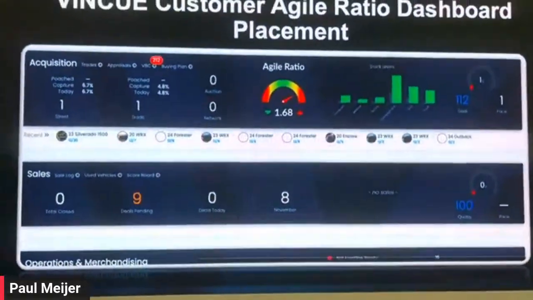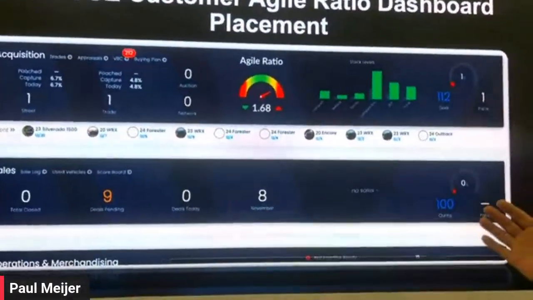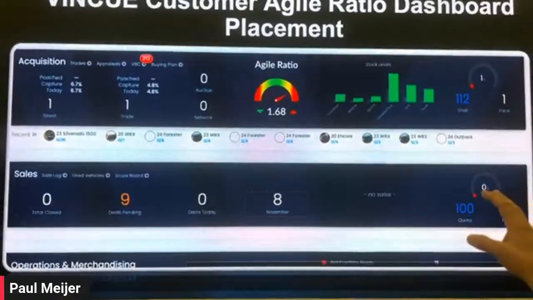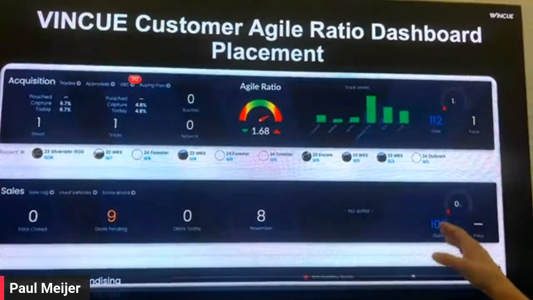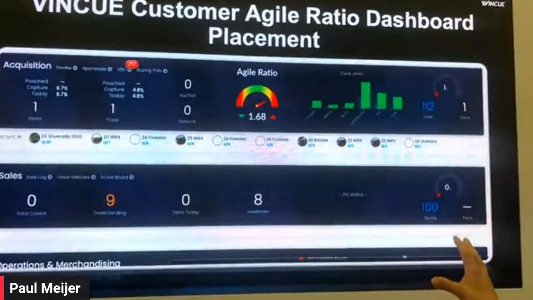What does deployment look like? Right now, the Agile ratio is available to VenQ dealers as a pilot. We launch April 1 with the full software solution, so we can start signing dealers up as early as March. Onboarding takes 30 to 45 days max, depending on the size of the group. By the end of April, we can have everybody up and loaded.